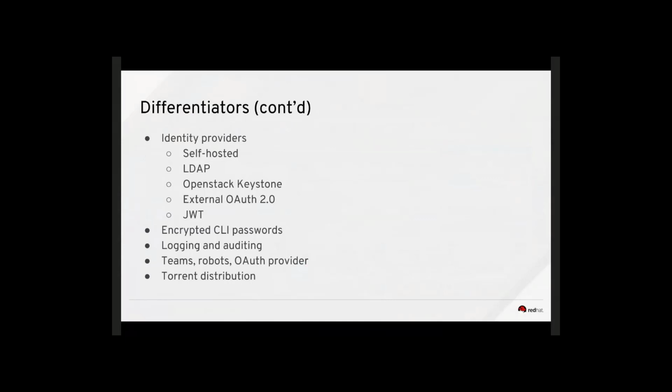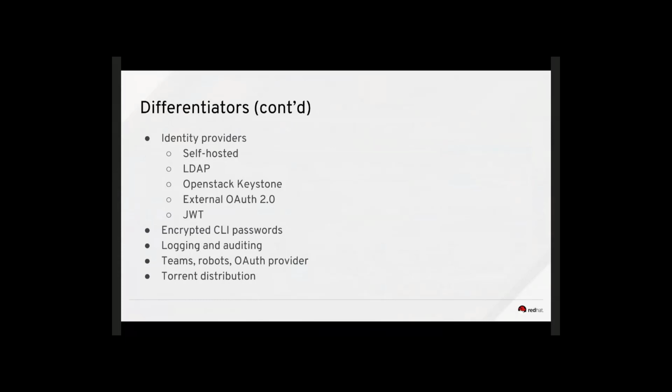We have a very fine logging and auditing system. This means that every action taken in the entire registry is audited and logged. So if you need to go back and say who changed this permission on this day, you can find that out. We have a very fine-grained ACL model. Quay is built around its auth system, which provides very fine-grained access control and permissions. We support teams and organizations, namespaces, robots, which are service accounts, and integration with various OAuth providers, both as an OAuth provider itself, as well as taking in identity. So you can set up your auth however you see fit.